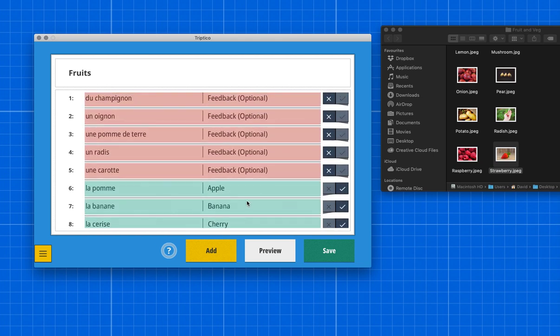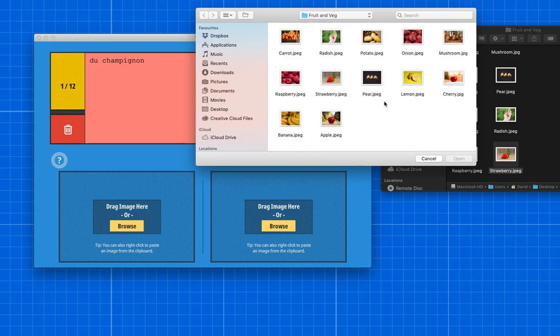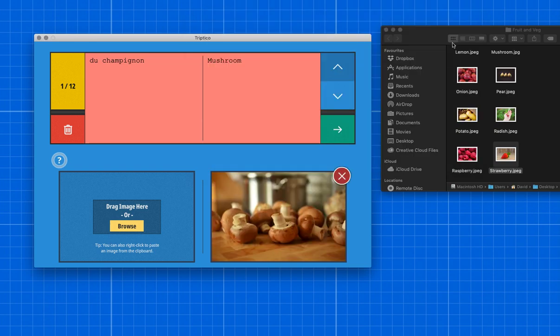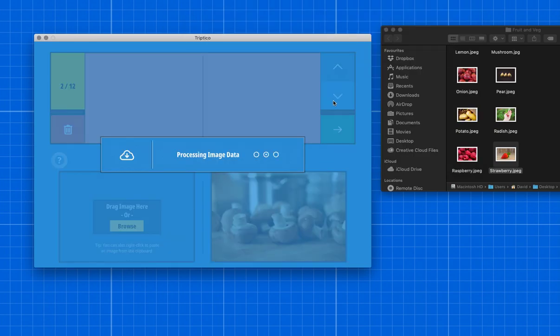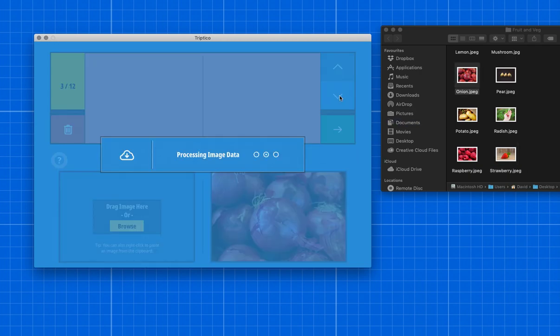So we need to do the same for the incorrect answers. We've got mushroom. We'll type in mushroom, browse for it this time and find the mushroom picture. There it is. And next, onion. Drag this one in. There we go. Next I think was potato.